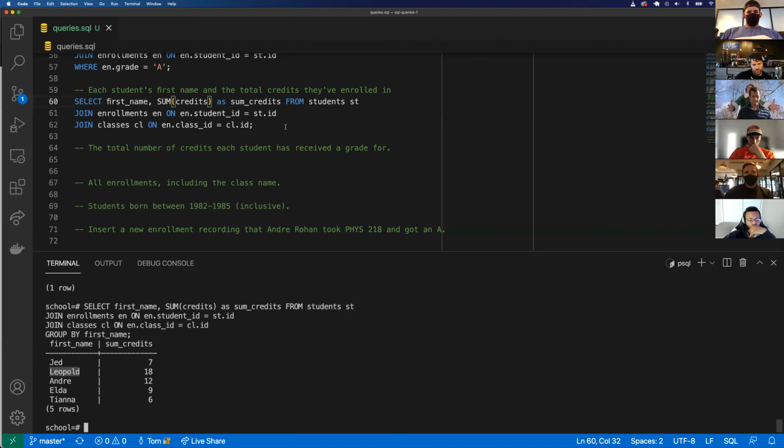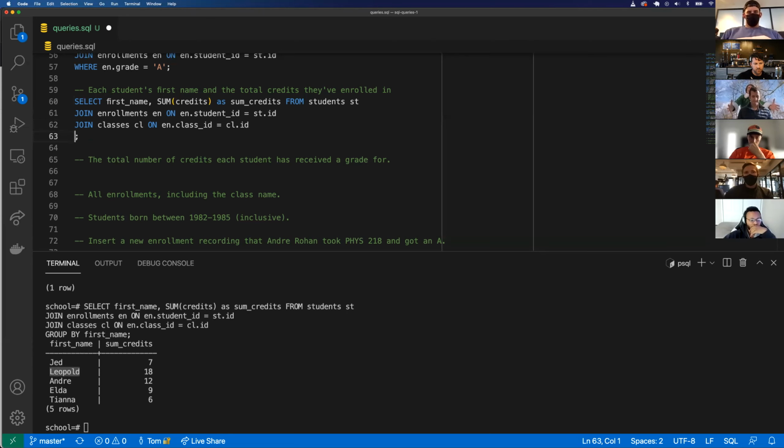Okay, that makes sense. So the group by is happening, I guess it's all happening at the same time, but the group by is happening before the sum, sort of. I mean, yeah, if that's how you want to think of it. I don't know specifically behind the scenes how SQL is grabbing everything. It's probably summing everything, and then group by happens afterwards, but I actually have no idea. Gotcha. All right, that makes more sense to me now. Thank you.